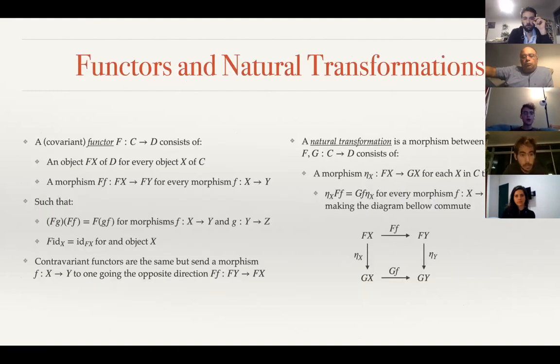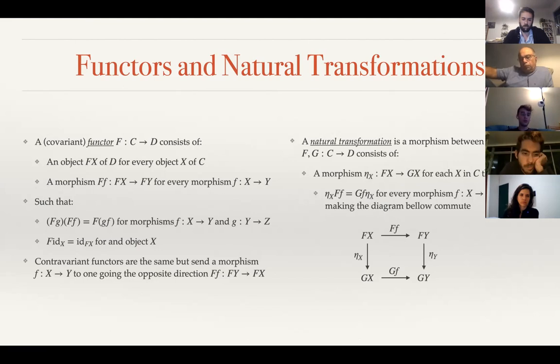Okay, let's get into a little bit of meat. So a functor, let's redefine this. A functor is, we can think of it as a morphism between categories. A category is made up of objects and morphisms, and the morphism between categories is a functor. So what does that mean? It means that you map every object of the domain C to an object of the codomain D, such that each morphism is respected.